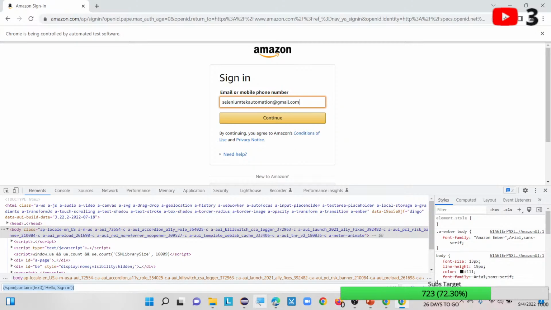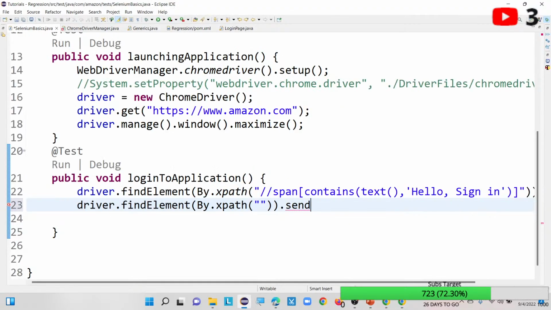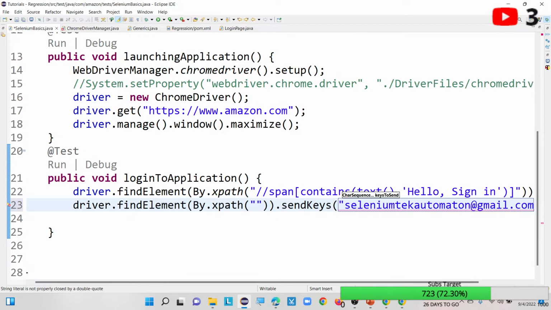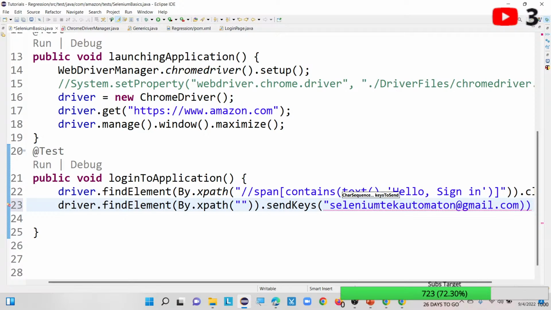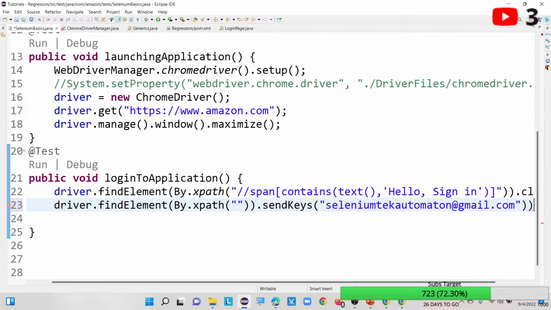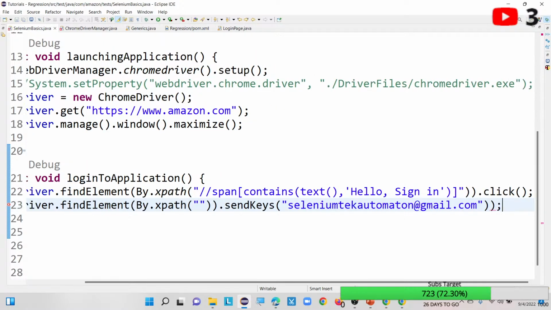With the help of the send_keys method we can enter the details here, that is seleniumtechautomation@gmail.com. This is how we can enter some test data.